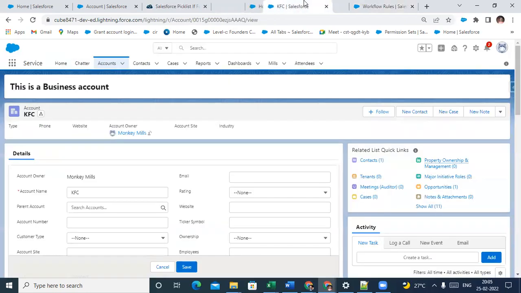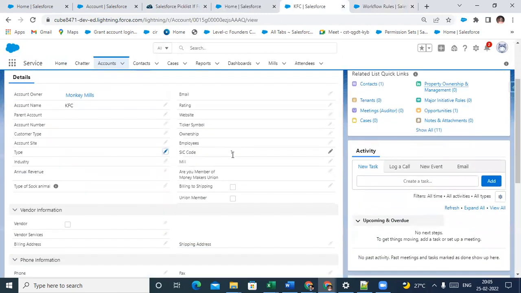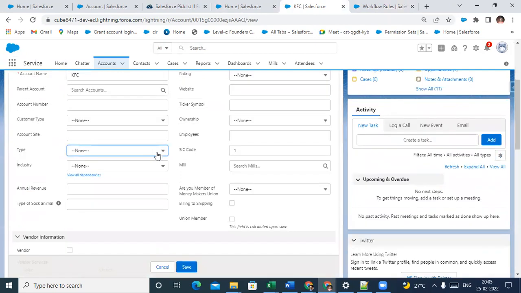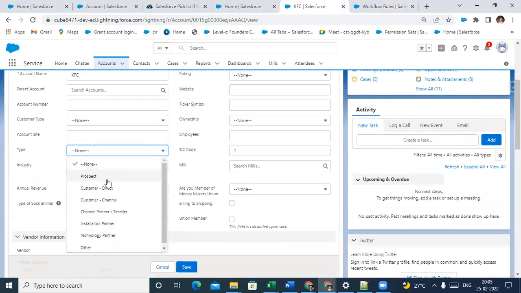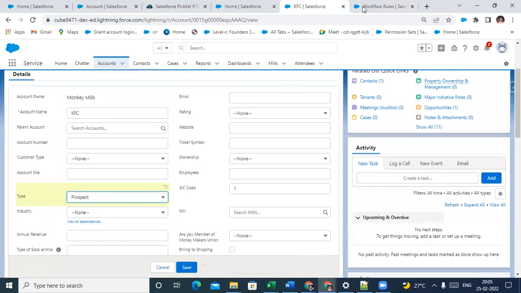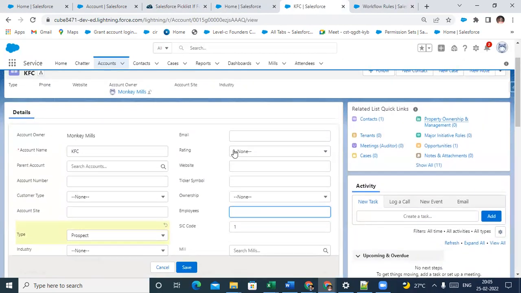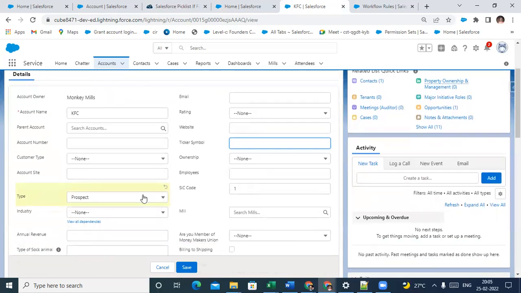So in accounts, imagine, if the type value is prospect, then I want SIC code to be automatically updated. Or say, I don't want SIC code, let's take something like ticker symbol. So if type is prospect, ticker symbol must be P.